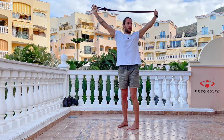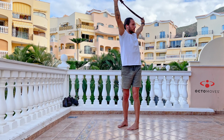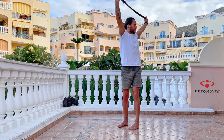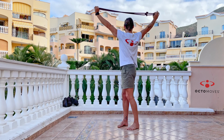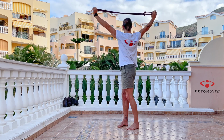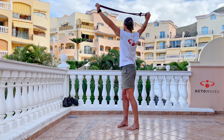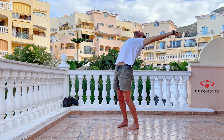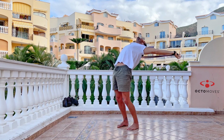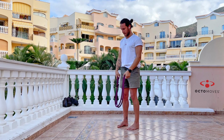Hands up, rotate to one side, feel the structure strong and upright. Keep on turning. Couple of breaths and other side. Turn back to the neutral. Look backwards, bend back. And return back. Exhale.